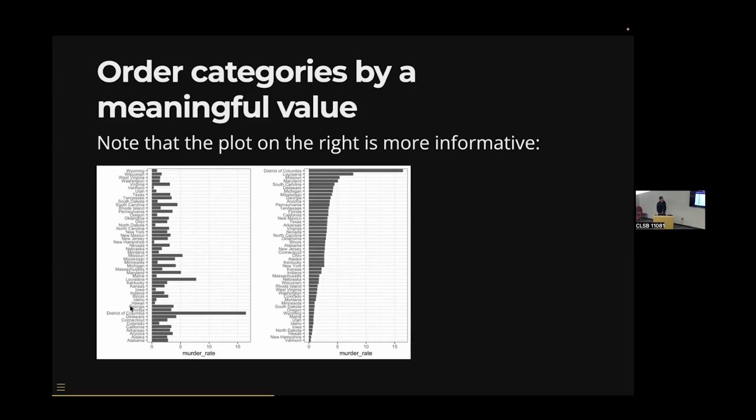You see what it is? It's alphabetical. Why? What does that have to do with murder rates in alphabet? It doesn't matter. There's no reason to do that. So the defaults are often just kind of arbitrary, but there are reasons to order them in some meaningful way. And a good way to do it is by size, because then it just becomes easier to read and see patterns like, oh, these are the three biggest ones, right? It's not super easy to see that right away here.